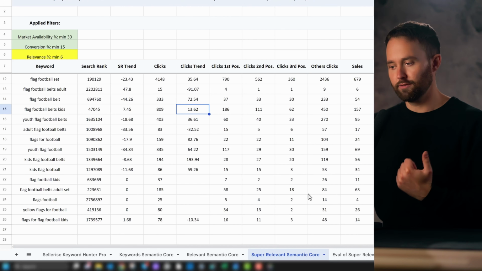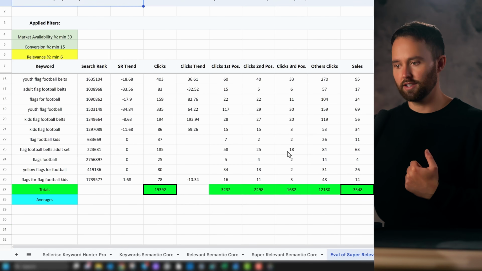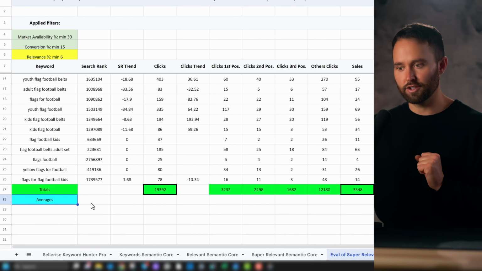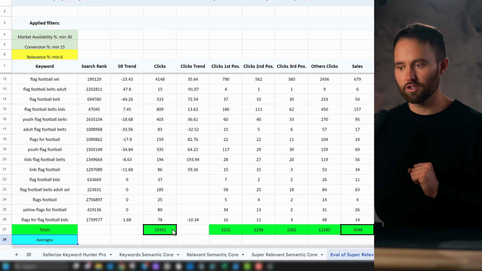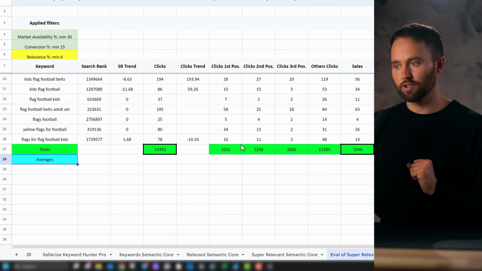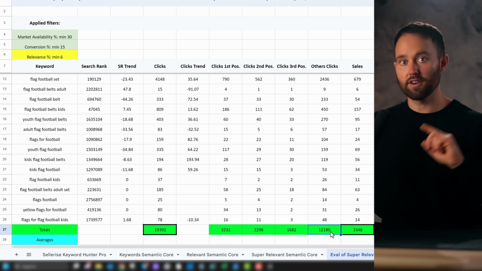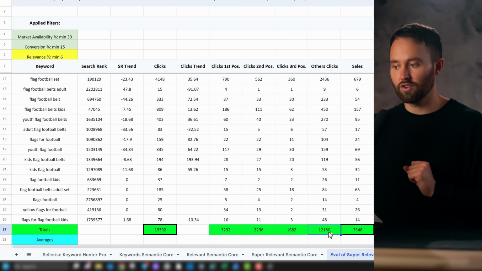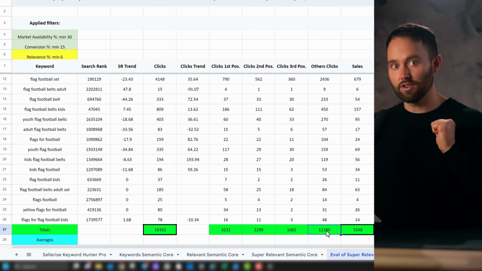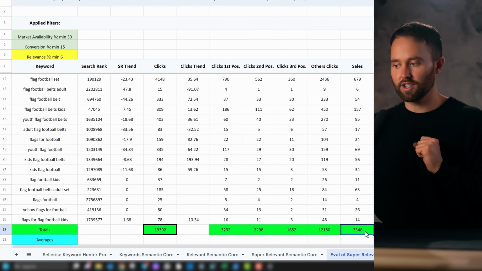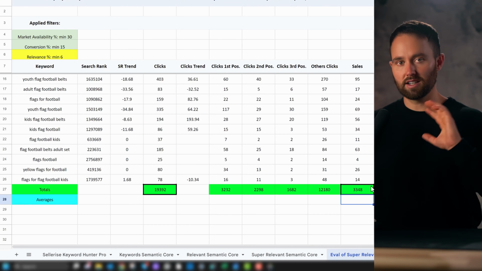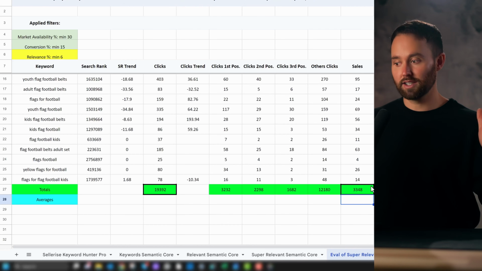And just to evaluate these further with you, I duplicated this sheet and calculated a whole bunch of totals and averages. We can see for these 19 terms, the total clicks over the past 30 days, about 20,000 and so on. Here you can see it for the top positions, and then other clicks, which is an important metric. You do want to see this quite high so that you can get clicks and hopefully sales as you try and rank there. Then total sales here over the past 30 days, 3,300. So still a significant amount. And the reason I like to do the totals averages, just to make sure we haven't gone too narrow, that there's not enough clicks and sales.